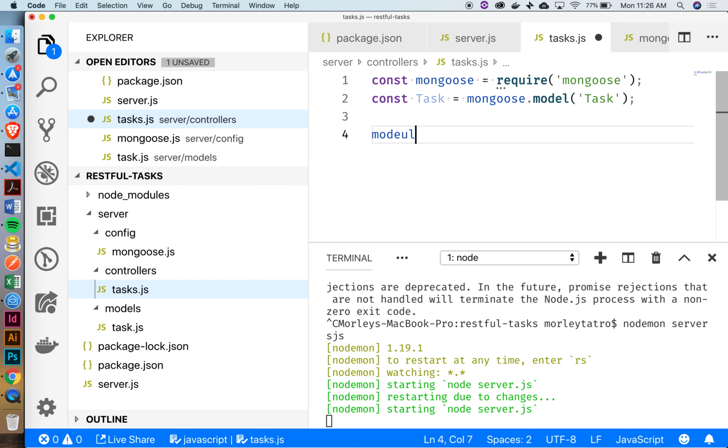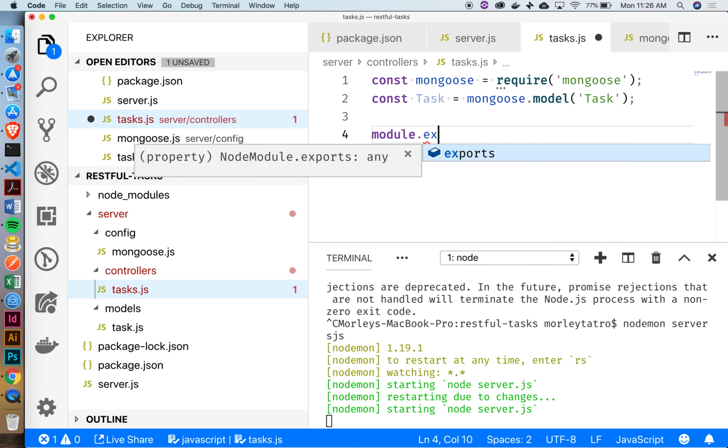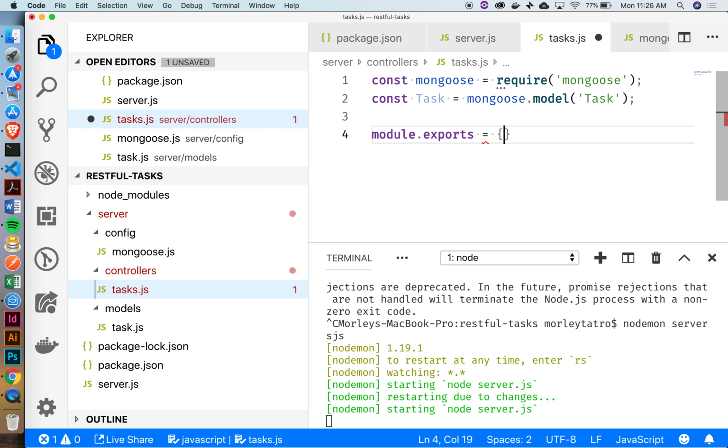We want an object here, and the object is just going to have the different methods that we want to use in our routes themselves. Okay. So what kinds of things do we want? We probably want to be able to get all of our tasks. Does that make sense? So we'll just call this, I don't know, getAll.